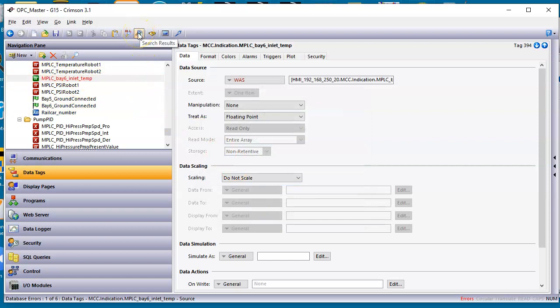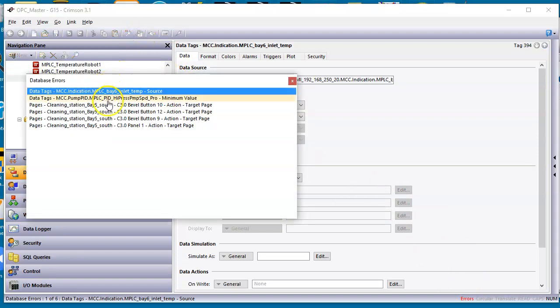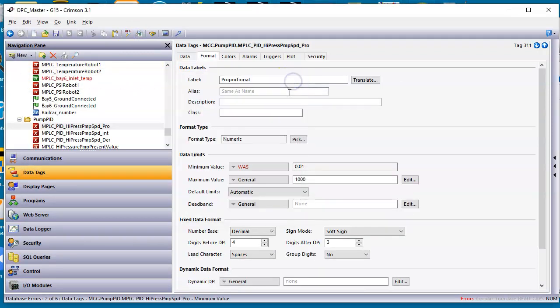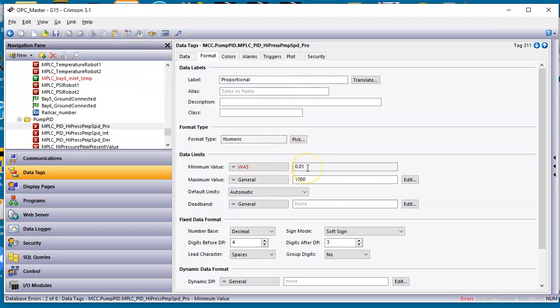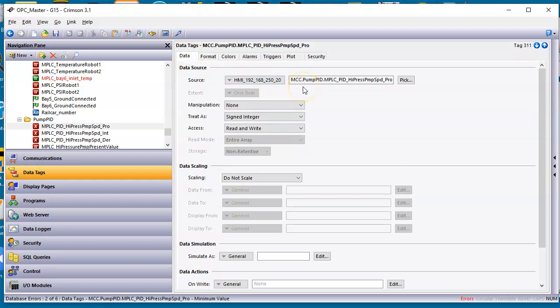And then if we want to find others, we can go down here, see the word errors lit up. I can click on errors. It takes you to the first one we were looking at. If I click here, apparently there's another tag in here as well, this one right here. So let's double click on it. Let's see what we got going on for it. So this one has a mistake of, interesting, it's the same one. Or is it the same tag? No, let me go here again. Hold on, right here. Boom, boom. Takes me to this one. Okay, so that's got a 0.01. Let's click the data tab. Okay, so it mapped here correctly.